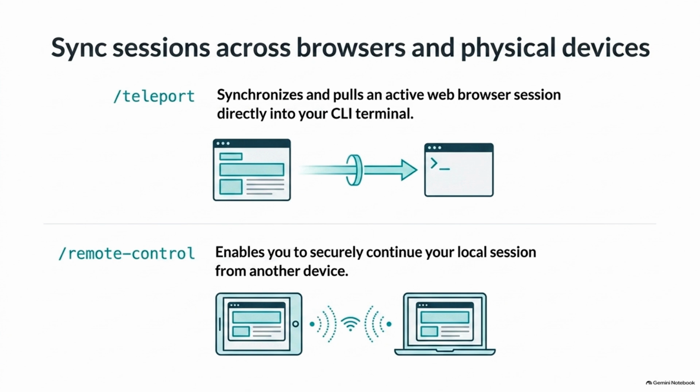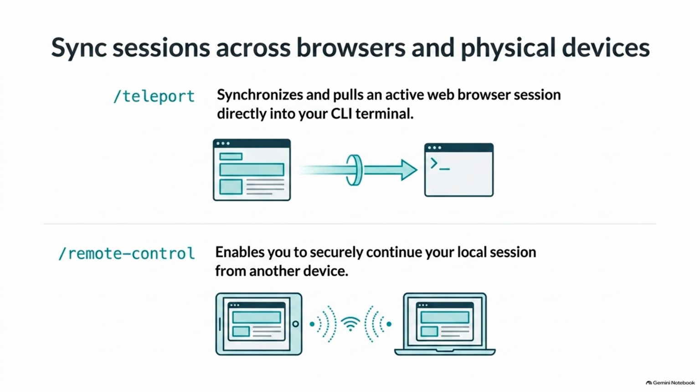These two are about moving between devices and interfaces. /teleport synchronizes an active web browser session and pulls it directly into your CLI terminal, so you're not stuck switching context by hand. /remote control goes the other way. It lets you securely continue a local session from an entirely different device, so you're not tied to the machine you started on.